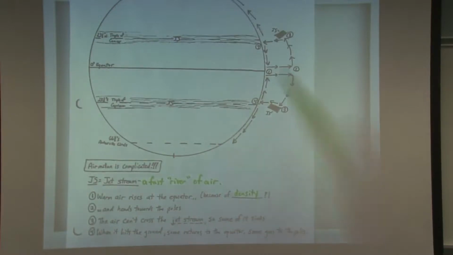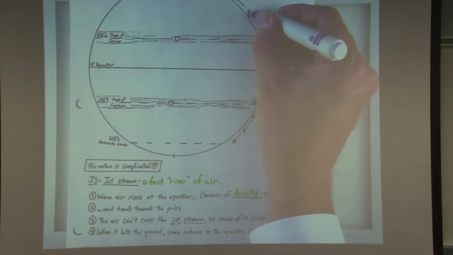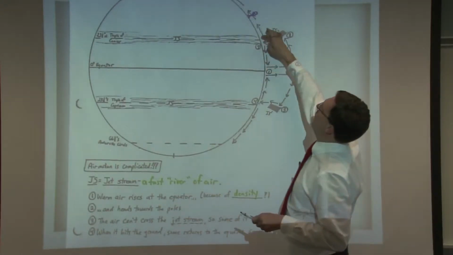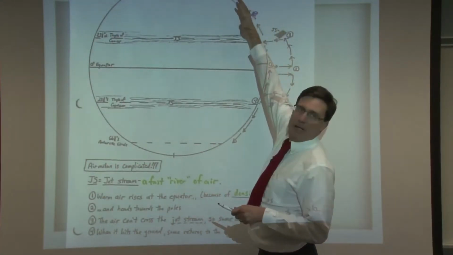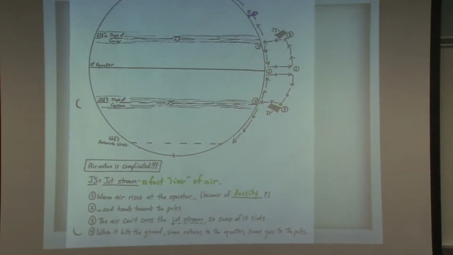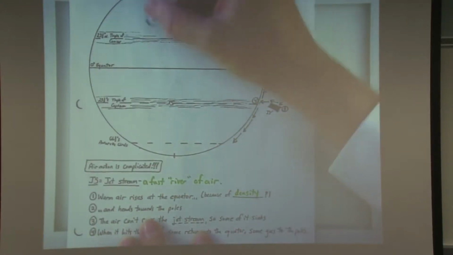Then at number 4, it hits the ground, and when it hits the ground, some returns to the equator and some goes back to the tropics. So now let's think about what's happening if you are a person sitting right here on the edge of the Earth. Where you're standing at the surface, you now have the wind blowing away from the equator. So I'm going to draw those lines in this section right here. We're going to draw arrows all heading away from the equator like this.